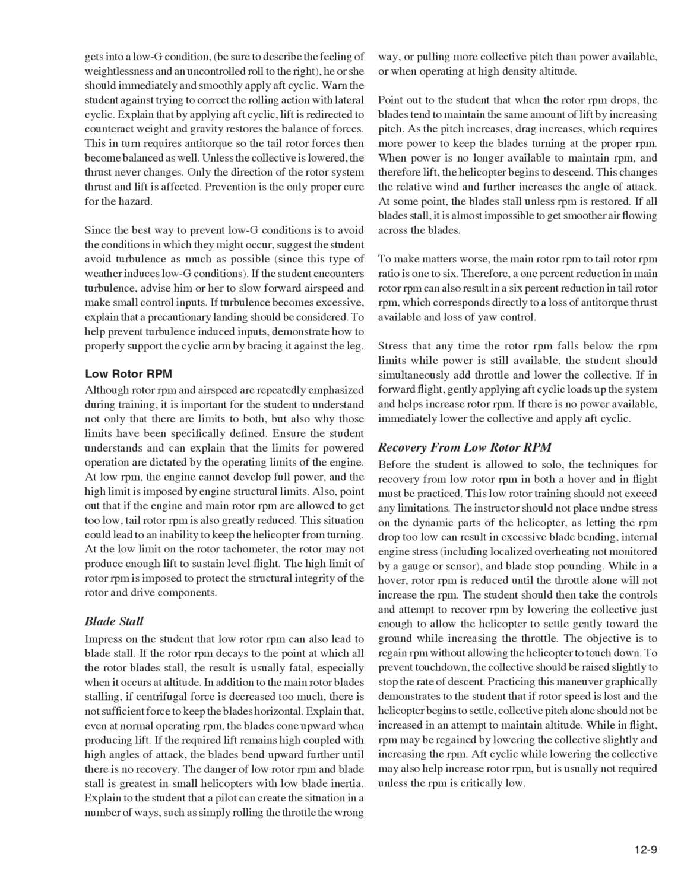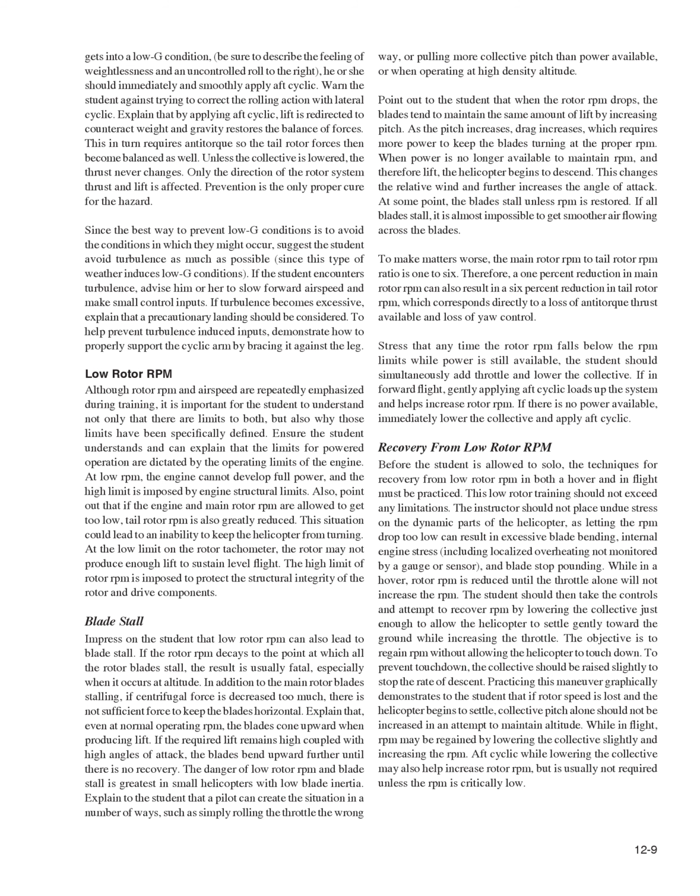Explain that by applying aft cyclic, lift is redirected to counteract weight and gravity restores the balance of forces. This in turn requires anti-torque, so the tail rotor forces then become balanced as well. Unless the collective is lowered, the thrust never changes. Only the direction of the rotor system thrust and lift is affected. Prevention is the only proper cure for the hazard.